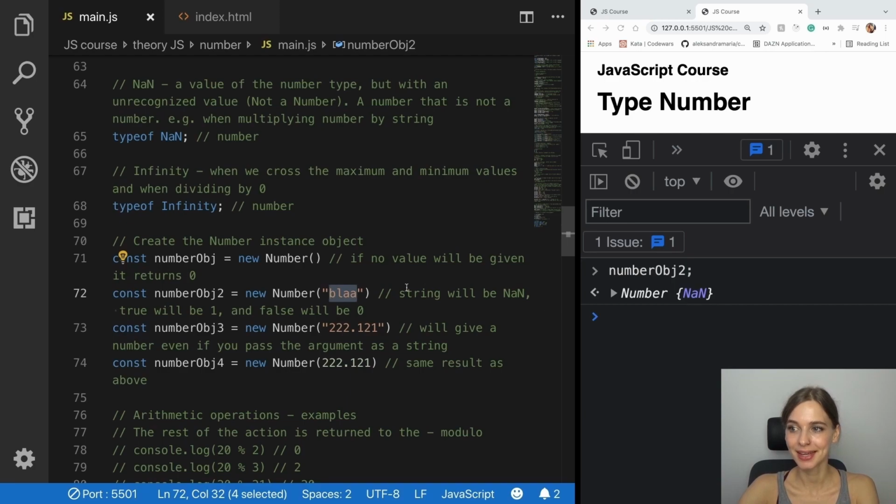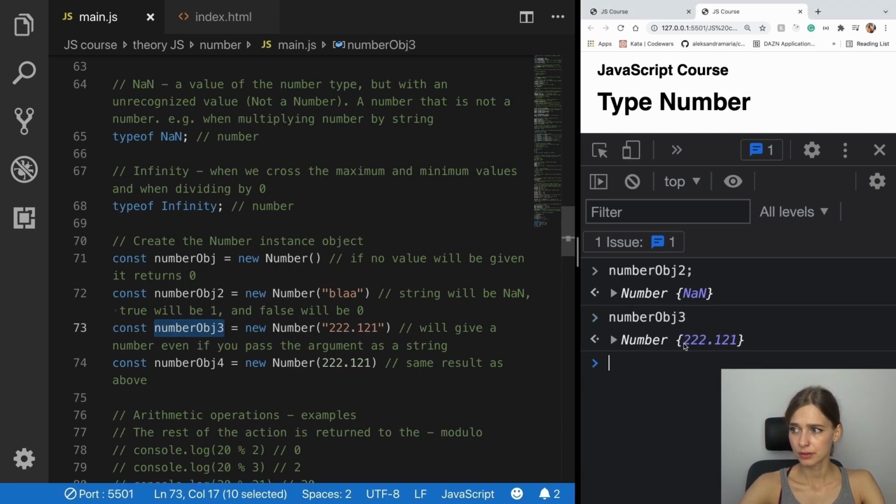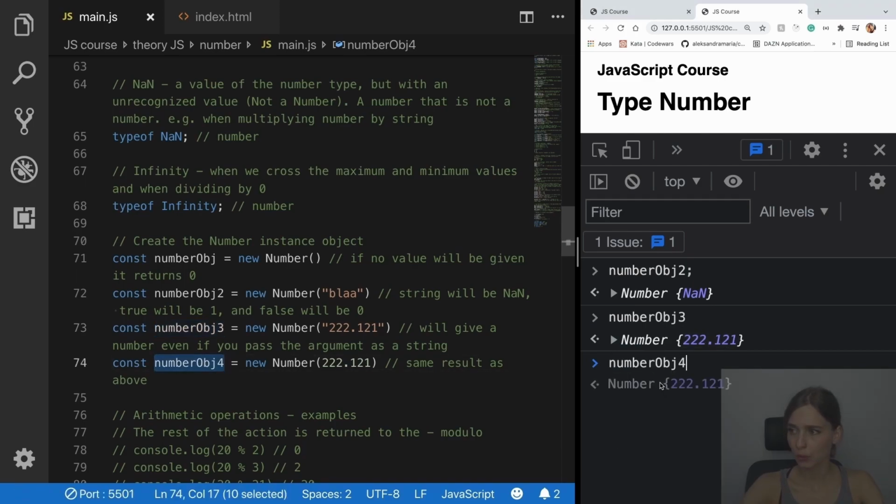So it's going to say, okay, I can see that you're trying to create a number here, but it's not a number. If we pass a string of numbers, it's going to return the same as if we pass just a number. So this and this will produce exactly the same result. Number object 3 is a number, and number object 4 is also a number, whether it's a string or just a plain number.